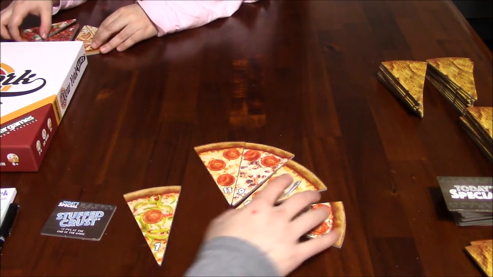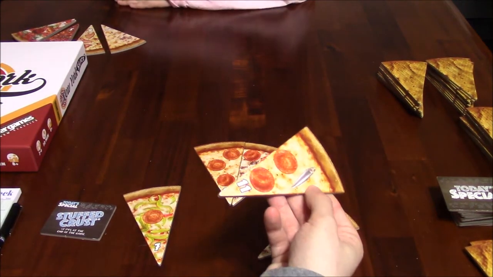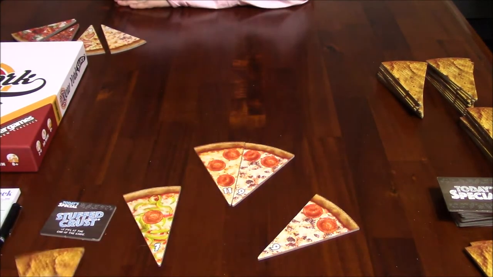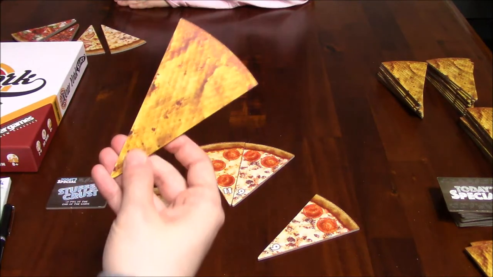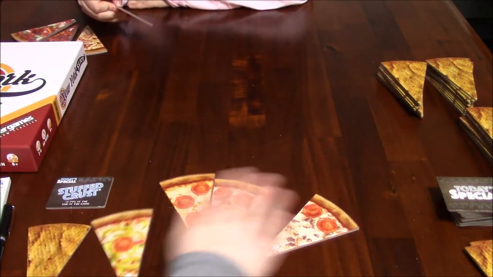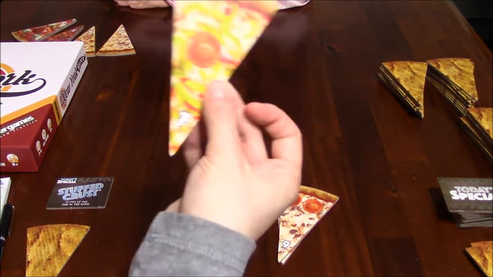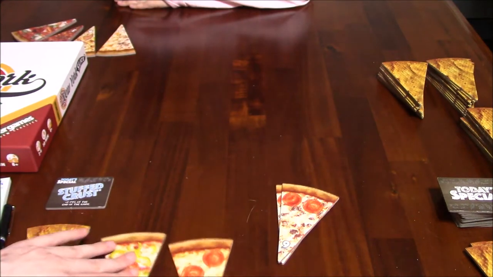I'm going to go ahead and eat the 11 here. There's an anchovy here, so I'm going to put this face down. And I like the backs of these as well. It's like a burnt crust kind of look. But I'm going to go ahead and keep the rest of these. These are 9s, and this is an 11. This is a 7. Yeah. So that's the first round.